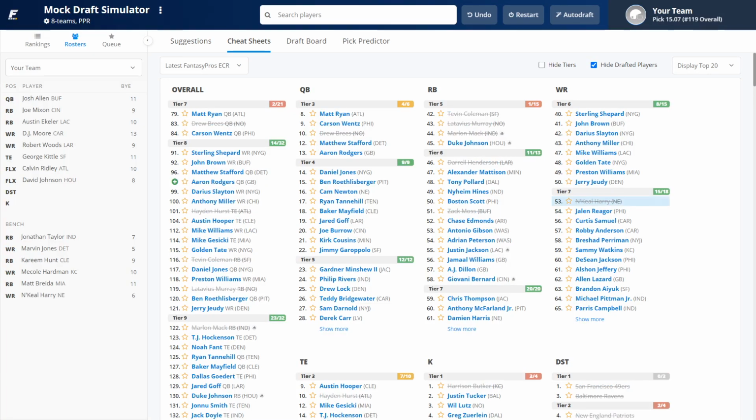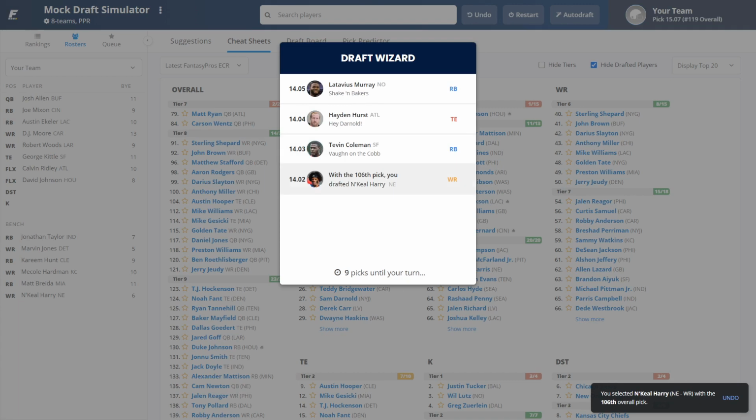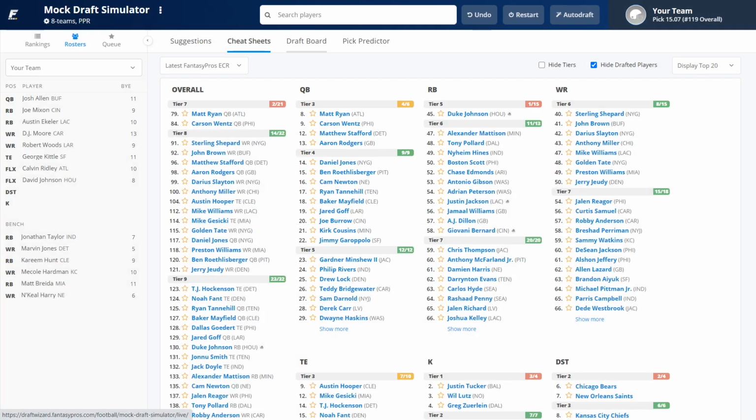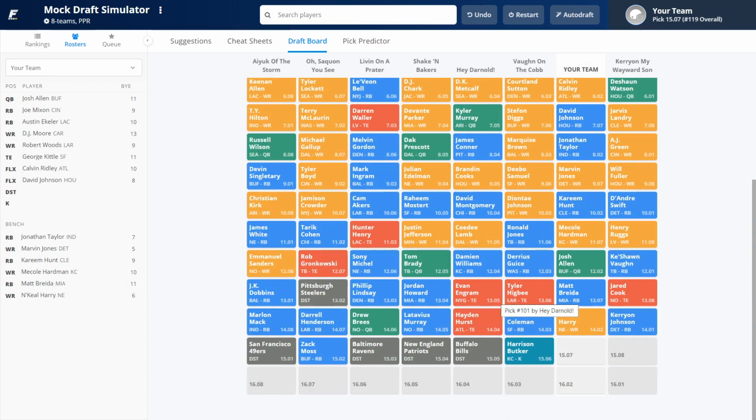Actually, no, it's not, because we have to draft our kicker and defense. So I'm going to recap what just happened in the last couple of picks, and then we're going to go ahead and pick our defense and our kicker. Looking at the draft board, we're probably going to see a couple of kickers and defenses. Since we're in the second round, I'm not really going to talk about them, but I will talk about the real picks of the real players.